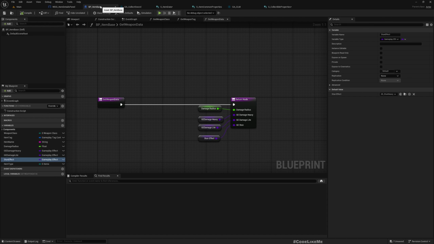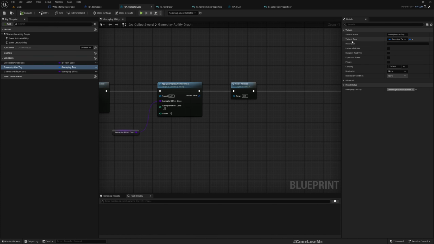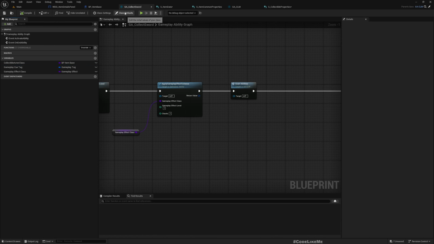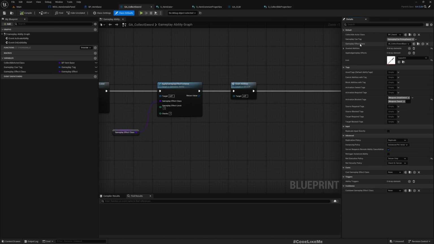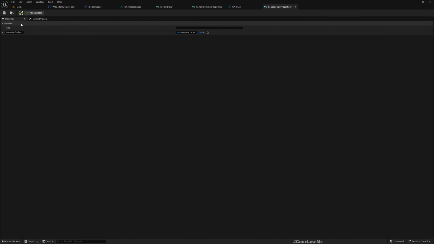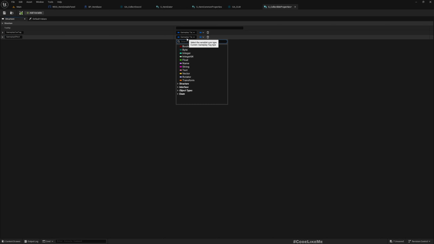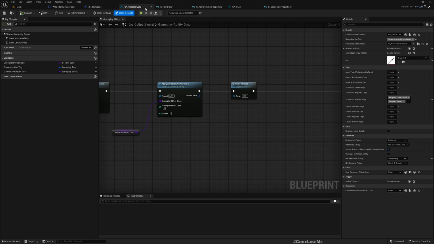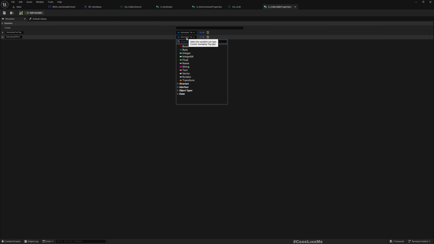Next, collectible gameplay effect. So this would be the gameplay effect that is applied when we collect the weapon. Type is gameplay effect.